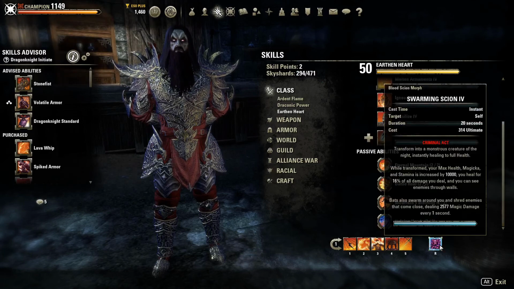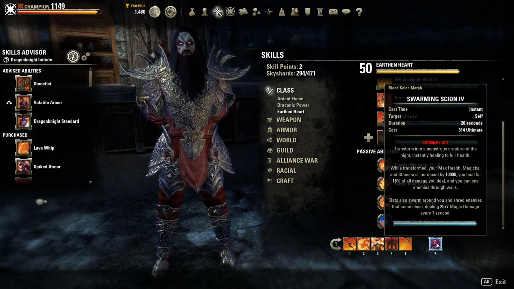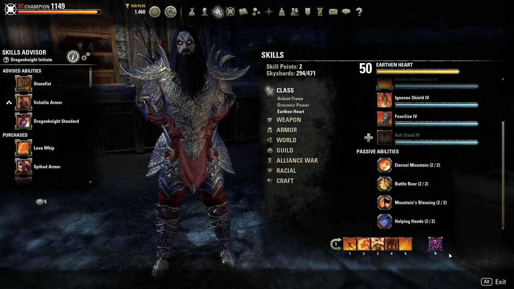So if you can hold out for this ultimate, I tell you what, jumping into a group, the amount of damage that you're doing and the heals that are coming from this, and if your purpose is to draw attention, this definitely gets it done, right? You're this big towering vampire standing in the middle of everyone, and so mission accomplished, right? So this was working really well for me.